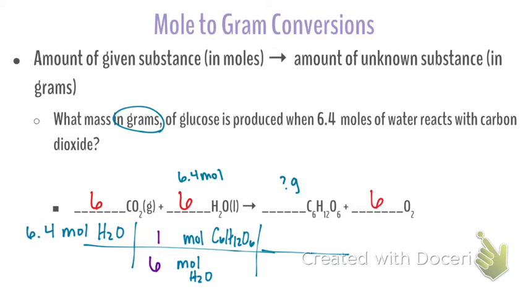So what if you did have something like, if it was CO2 and H2O in this problem, if it was 6 to 6, you go 1 to 1? You can, but it doesn't save us anything. It might save you a couple seconds plugging it in your calculator. But the reason I recommend not doing that is because if I have to go back and look at a problem and I've got them reduced to 1 to 1, then I'm not really sure, did I make a mistake? Did I reduce it? It makes it clearer to me if I just leave the coefficients exactly as they are in the problem. But it's your choice.